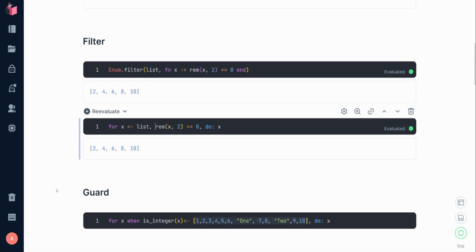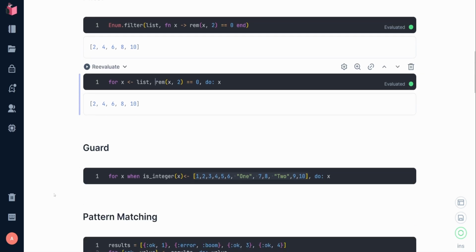You can use guards. So we have for x when x is an integer, and then we have a list, but you'll see something a little bit different. We have a string 1 inside a list and a string 2. And we're just printing out x.